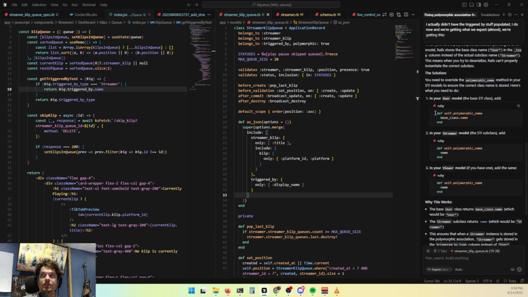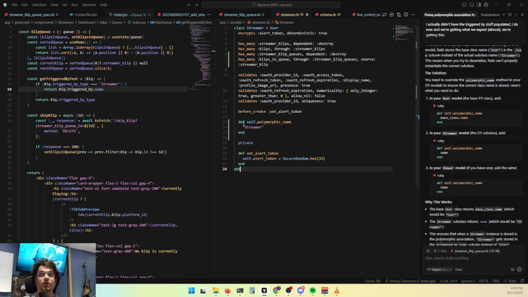So on the different models, you can declare what you want to be returned. This is the method on the class that Rails is going to call in order to get the value. By default, it will trickle up to that user table. We can override that. If we go to the streamer model here, we have a class method indicated by the self dot here. If we didn't have that self dot, it would be an instance method, and that's not what Rails is using. It's using the class method for these objects that it's working with.